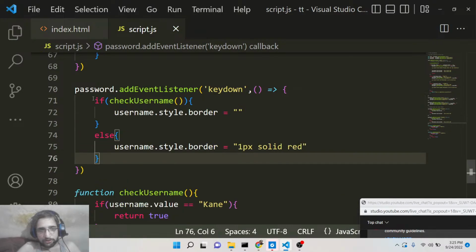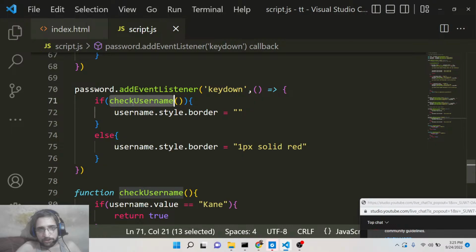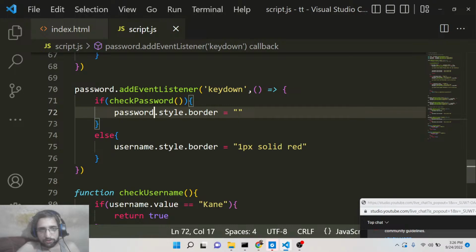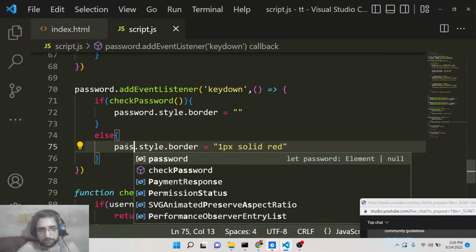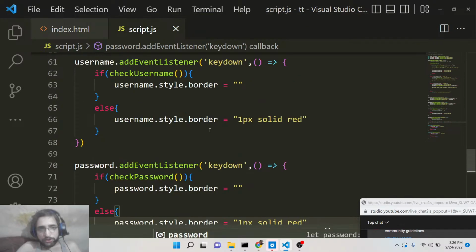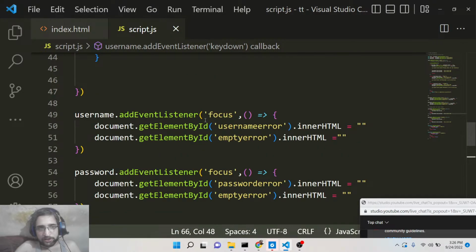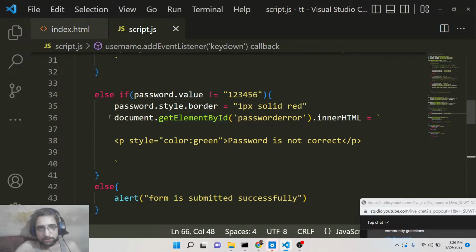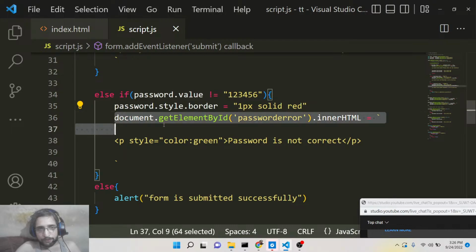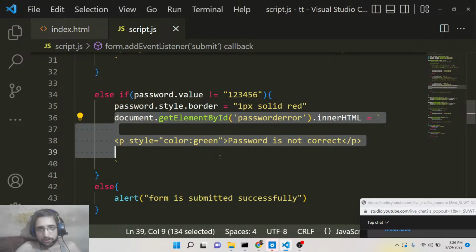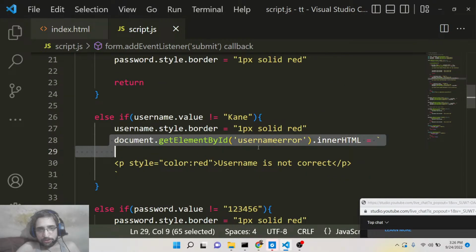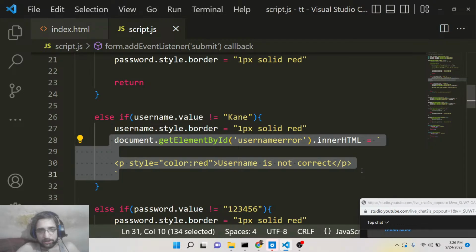So we will paste this condition for the password as well, guys. Basically this here will be check password, and here this will be password.style.border. And also we will be showing the error message alongside this, guys. So to show this error message, we can simply say document.getElementById.